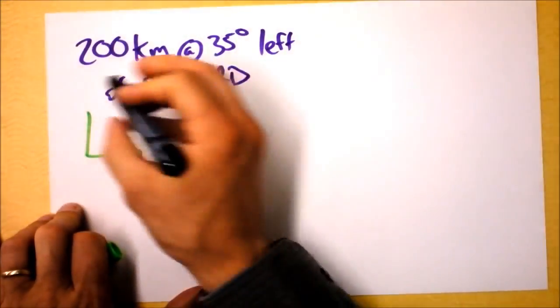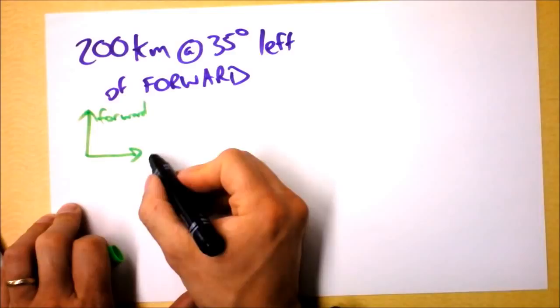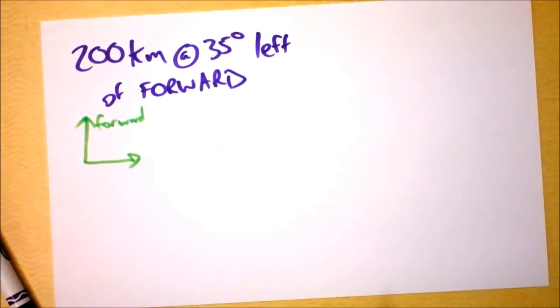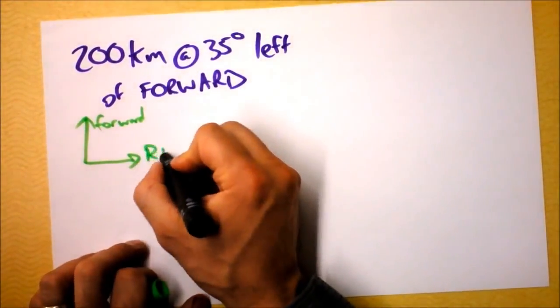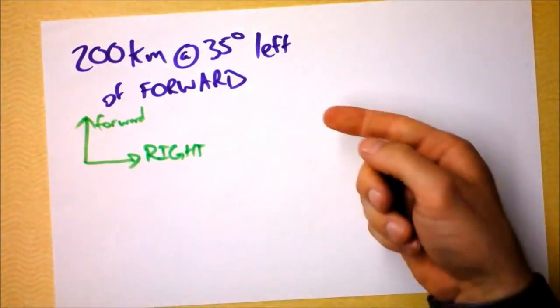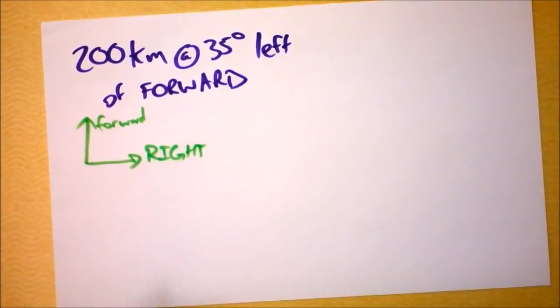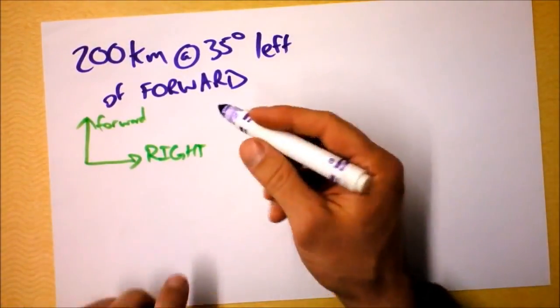Because I'm thinking I could draw forward like this. Do you want to put left over here? Sometimes I still put left over there. It's pretty funny. I'm going to put right over here, because that is right of forward. So left of forward is going to be that direction, and I don't need to draw it. You might want to draw it, but you don't need to draw it. And then I'll say left of forward.